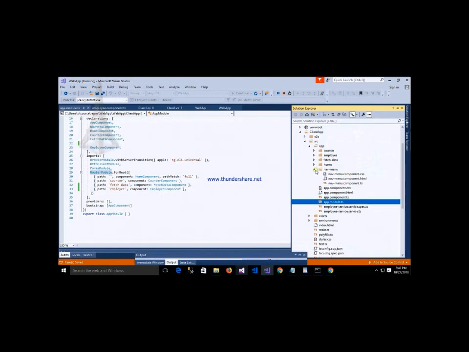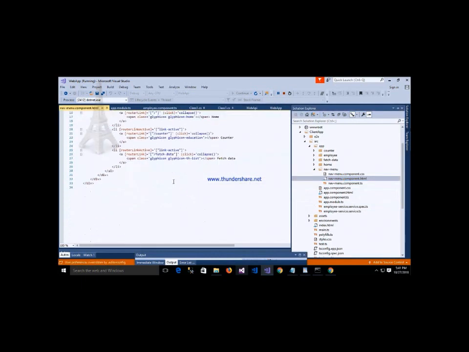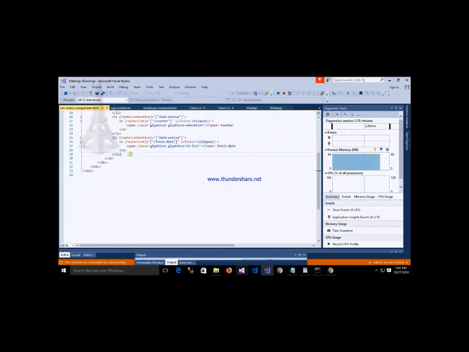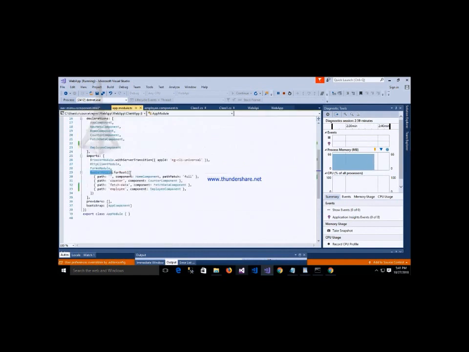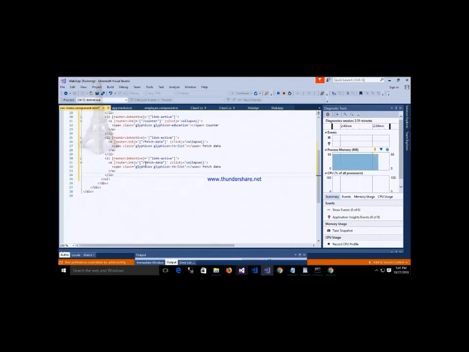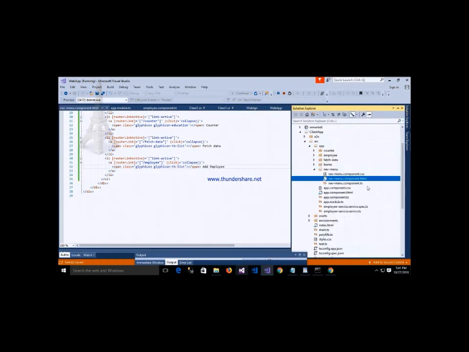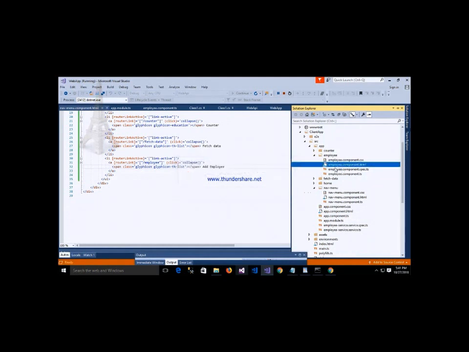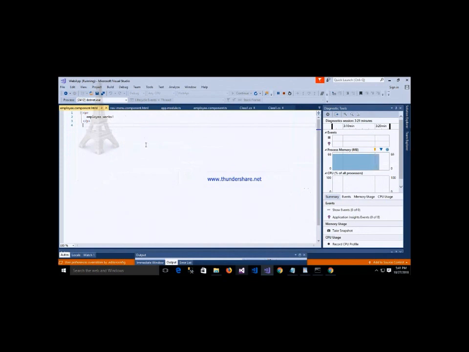This is my app component. Here this is my menu component. This is my menu HTML. Okay, here this is my menu list. This is my path name here. Write down here router link inside my path, and employee, and change the name. Add employee, and here this is my employee module, and this is employee HTML. Okay, and employee works, and after that.